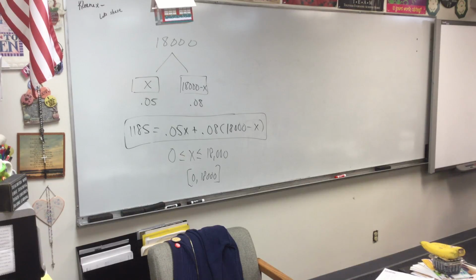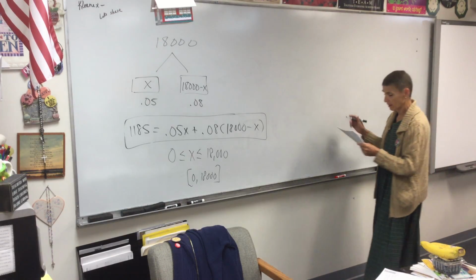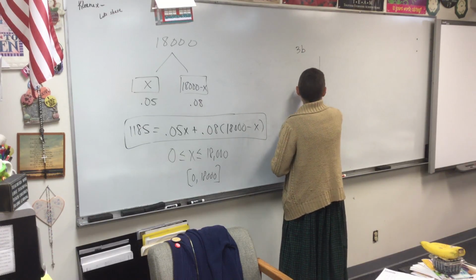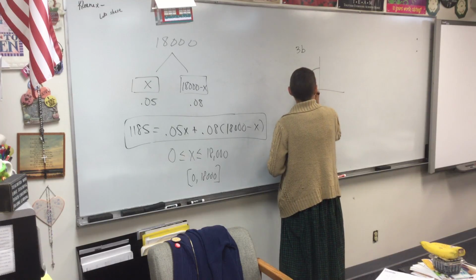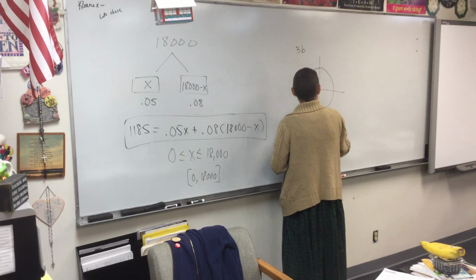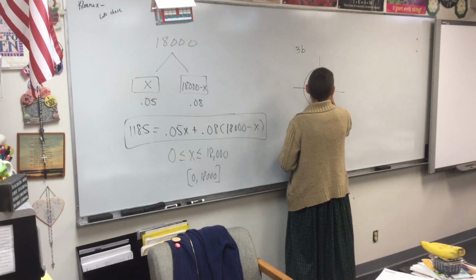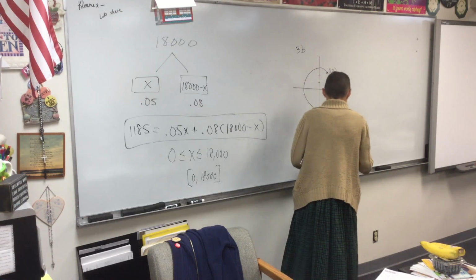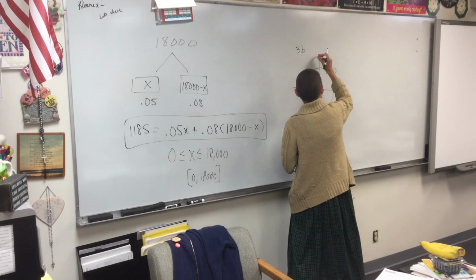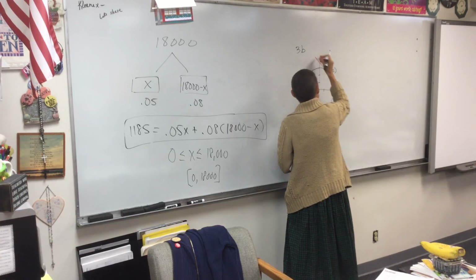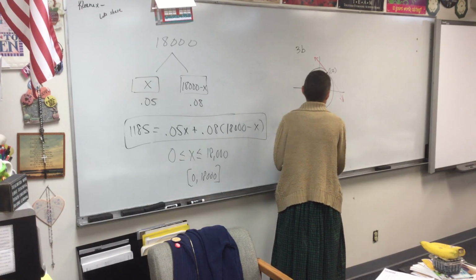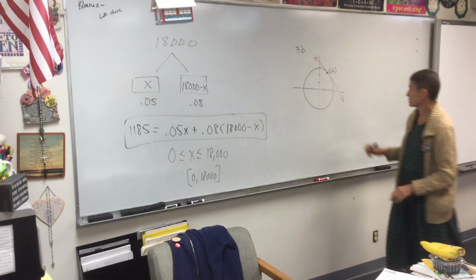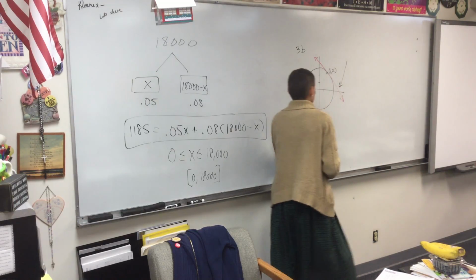On that review sheet, I can't remember how much we did, did we talk about problem 3B that talks about the circle centered at the origin with a radius of √5 and the point (1, 2) and writing the equation of the line tangent to that? So my job is to write the equation of this line right here.